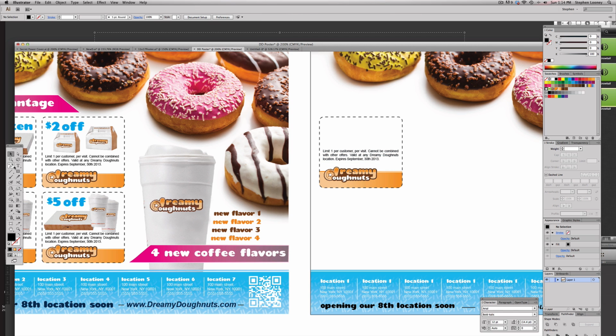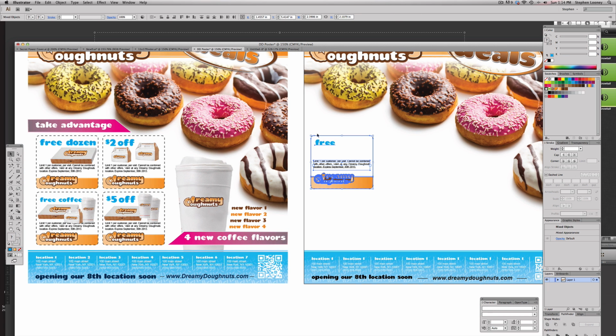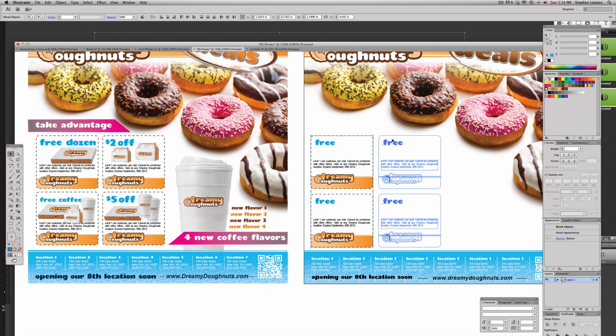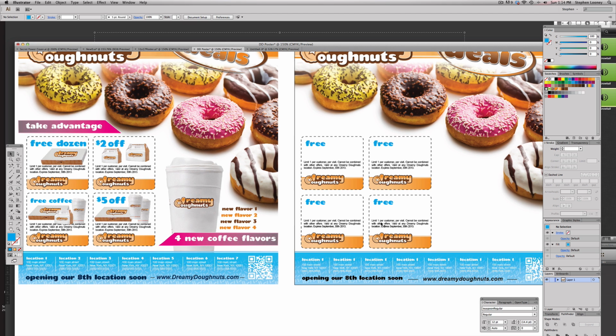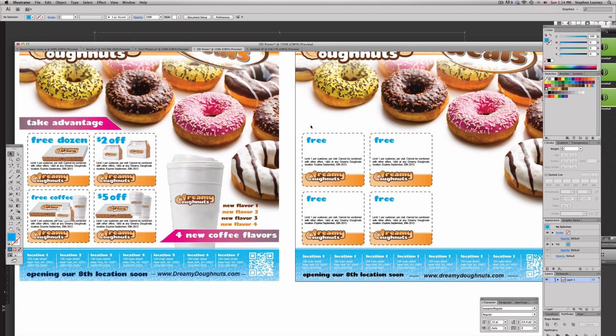We're now going to come into our pen tool and type in, the first one we're going to type in is Free. We're going to hit Escape and type in Teaspoon, and I'm going to change it to this blue, or just 100% cyan pretty much is what it is. Just going to scale that up a little bit. And since I have one, I'm going to Option-click, shift it down, and now hold all these, Option-click, shift it over. Cool. So now we have these four coupons.